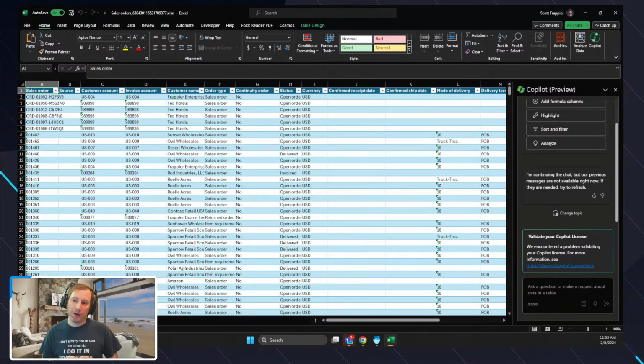I have this saved on my local computer. On my local computer, I don't want Copilot to have access to that data, because this is tenant-specific data and a tenant-specific policy that we've applied to Copilot inside of our organization.